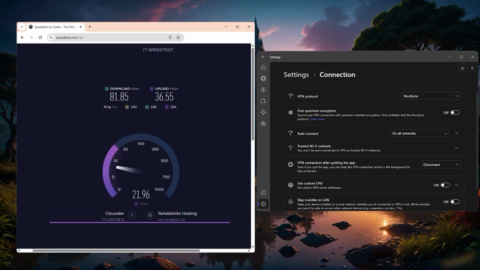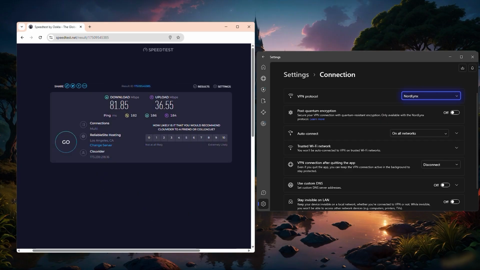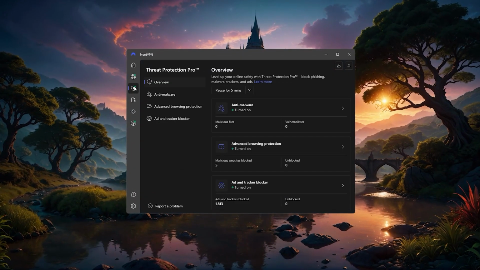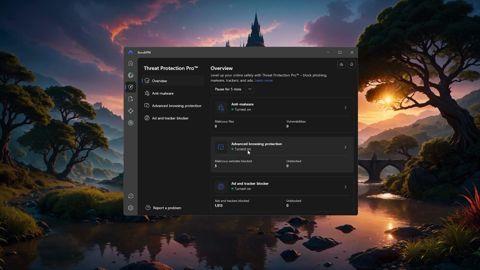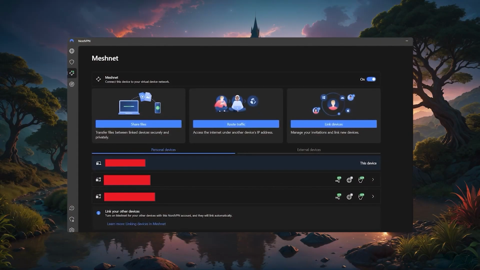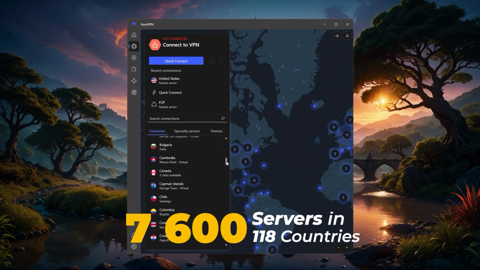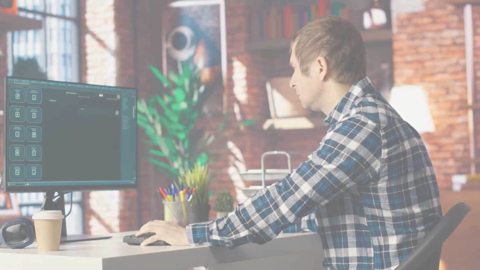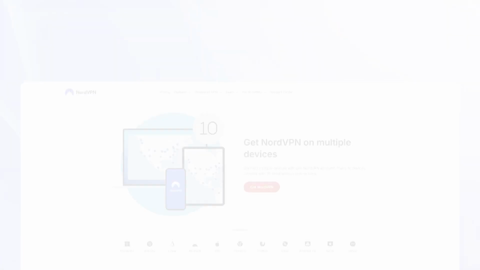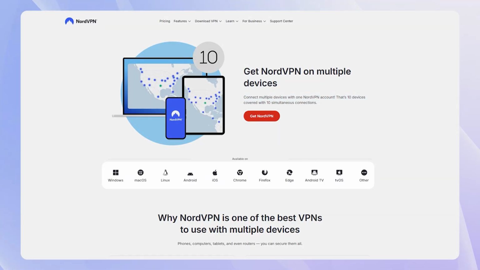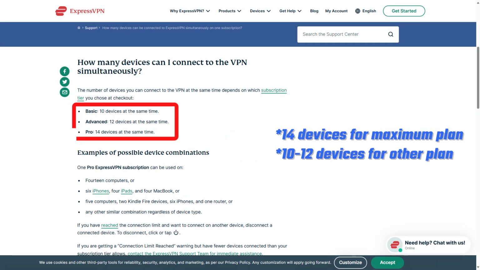Mostly, Express has been a reliable, simply executed, top-tier choice for a lot of people, and I'm sure it'll continue to be. Nord is also fast with their NordLynx protocol, so same but different, but Nord has a gazillion other features that are all meant to add layers of security to help you torrent or share files or whatever you need without worrying about anyone or anything keeping track. It has about 7,600 servers in 118 countries, which is a huge network. So that gives you lots of choices for connecting to ChatGPT-friendly regions. It supports 10 devices at once, so you can cover most of the devices you use. Express has 8, by the way.